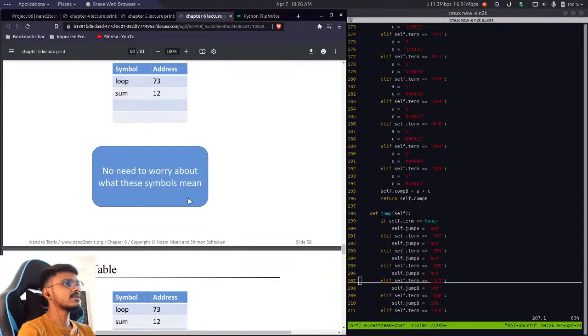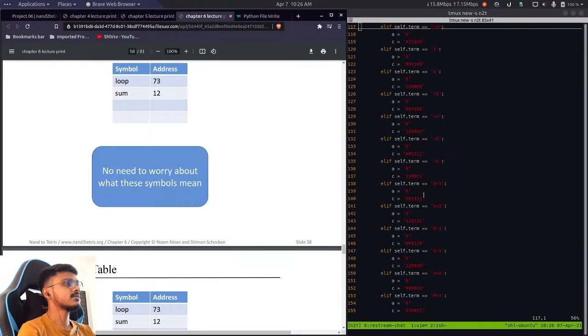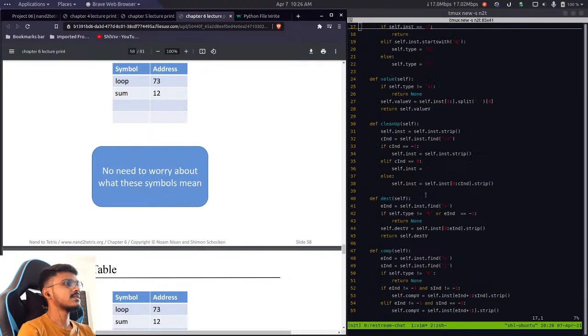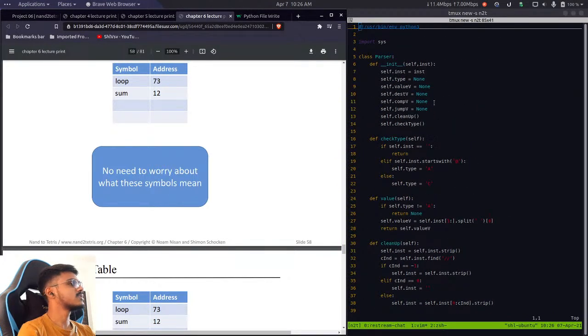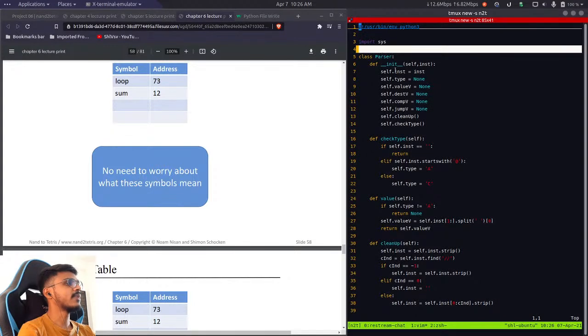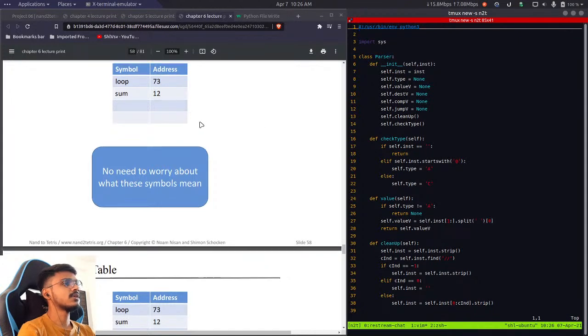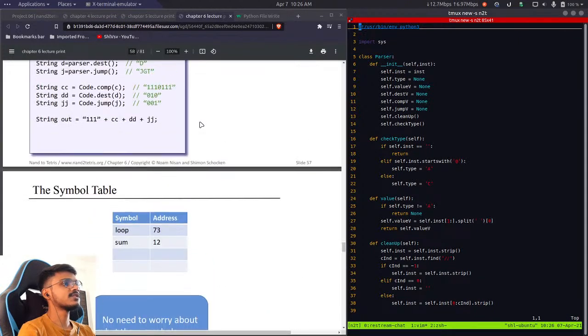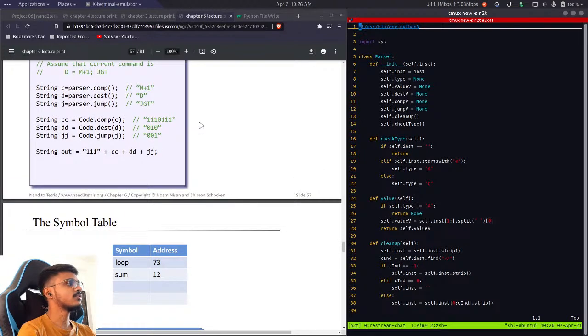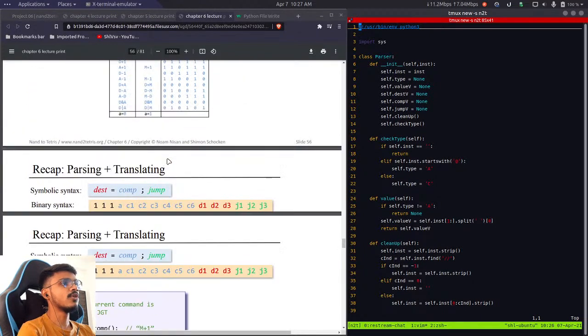Just like I said earlier, we are handling the commands, which is basically white space and blank lines. And we are also handling the instructions, which come in two categories, A type and C type. But we are not yet handling the symbols.